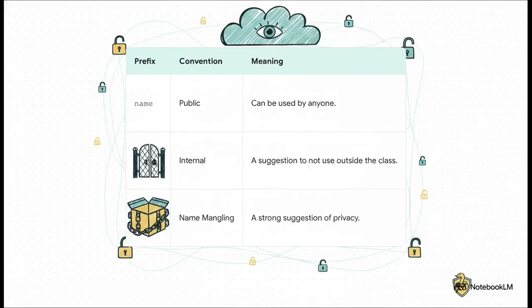One last really important topic is data privacy. Now, other programming languages have very strict public and private locks on your data. Python's philosophy is different. It's all based on convention, kind of a gentleman's agreement between programmers. A single underscore, like _name, is a polite hint that says, hey, this is meant for internal use, you probably shouldn't touch it. A double underscore, __name, is a much stronger suggestion. Python actually renames the attribute internally to make it harder to access by accident. But here's the key. Nothing is ever truly private. Python trusts you, the developer, to be responsible.